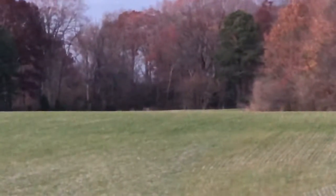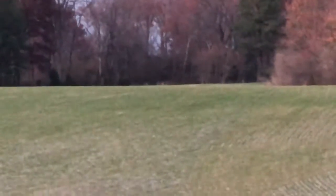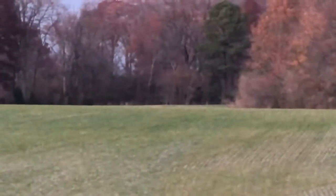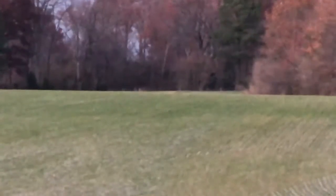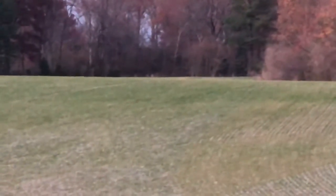The doe have moved. I don't know if you guys can see them, but they're in the bushes, kind of right at the top, in the middle of your screen right above the grass — right where it's those little bright dots. Those are the three doe that I showed you guys earlier.